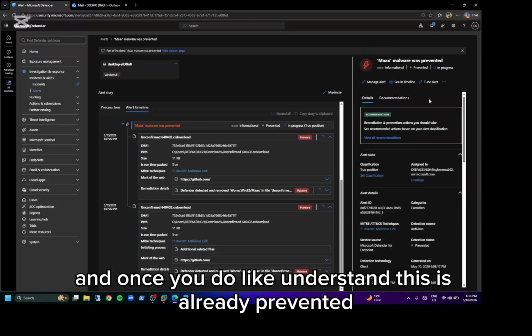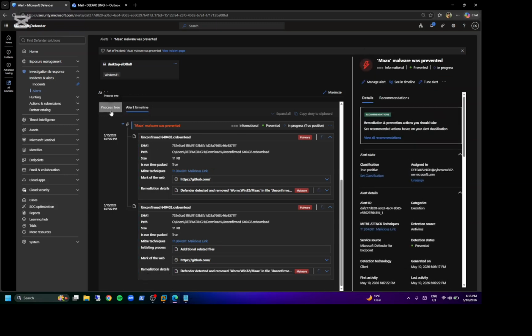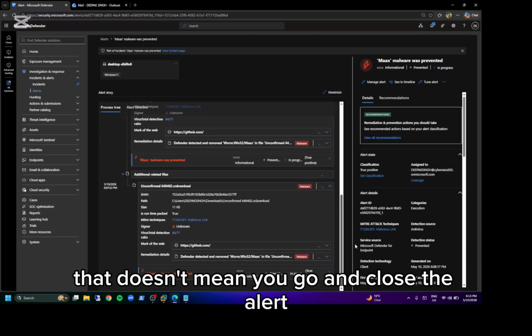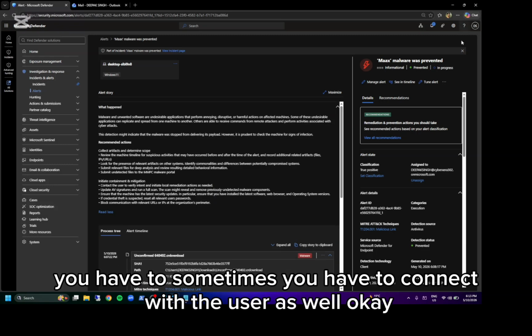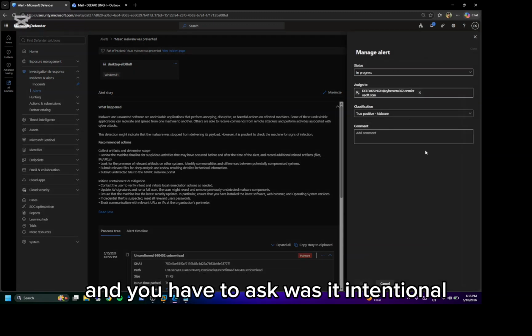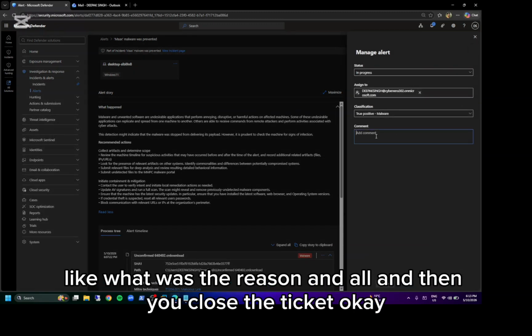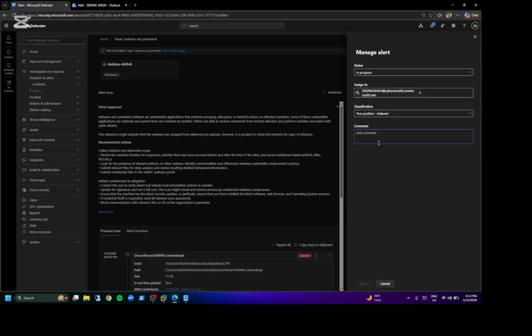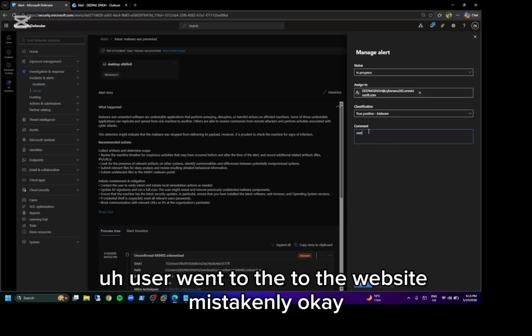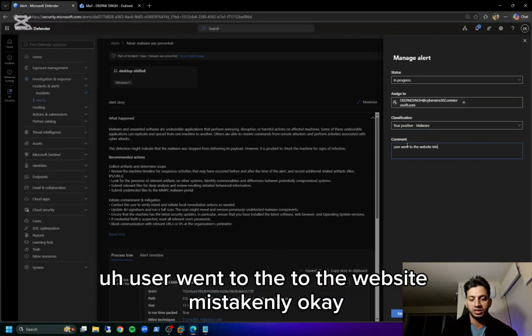It's already done. And once you understand this is already prevented, that doesn't mean you go and close the alert. Sometimes you have to connect with the user as well and ask whether it was intentional, what was the reason, and then you close the ticket. User went to the website mistakenly.